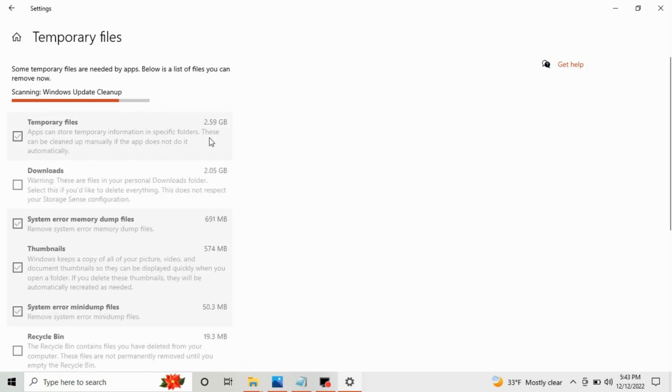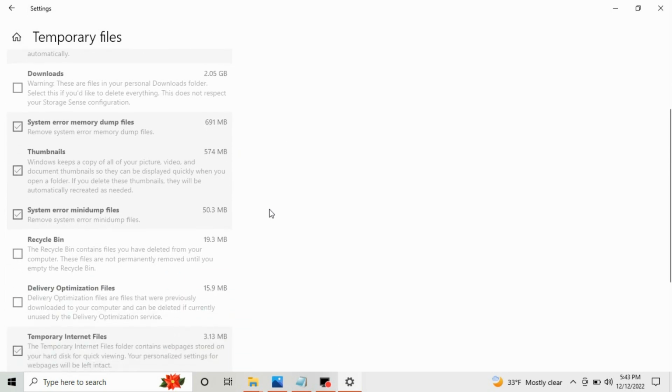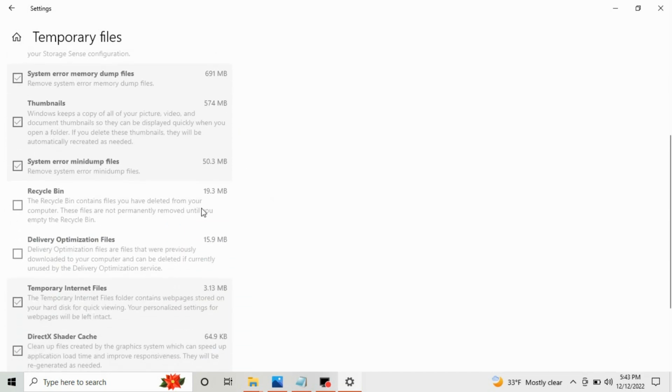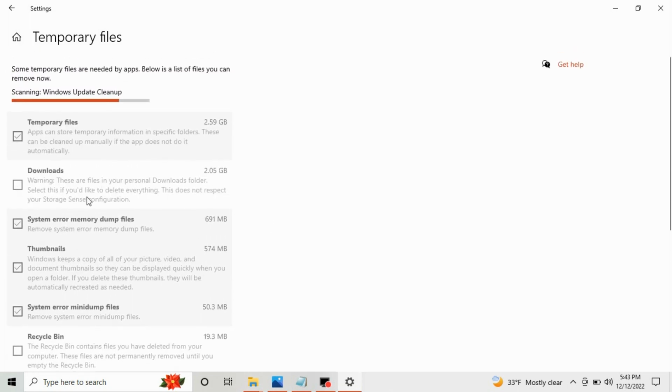For that I have around 2.5 GB as temporary files. There are downloads of 2 GB, and the recycle bin is 19 MB. I think I just recently emptied the recycle bin. There is nothing there. So the major portion is downloads and temporary files. See, by default it has unchecked the downloads, because sometimes we download some important things.